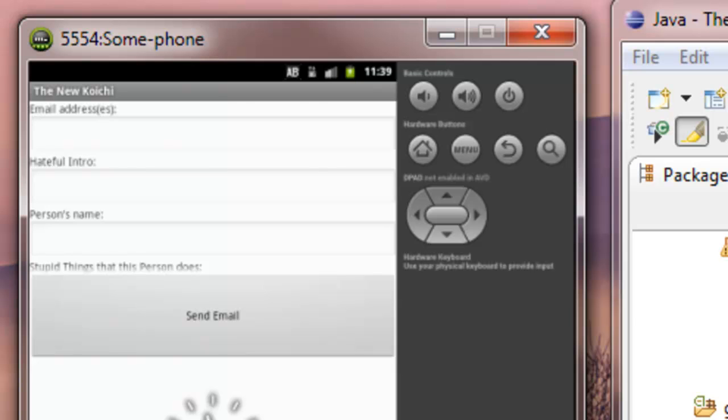It's already predetermined, so you can't customize it from here, but you can customize it from the email client that you're going to use to send this message out. When you hit send email, it's going to find the email clients on your phone or tablet, and then you can choose Gmail or another email app or anything like that.